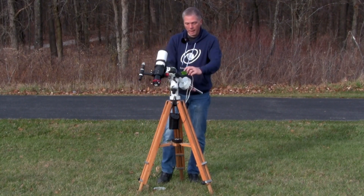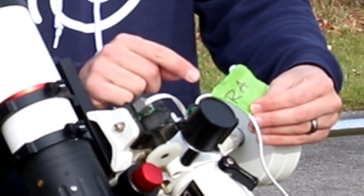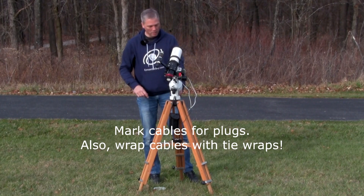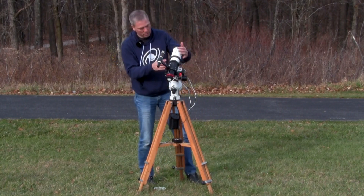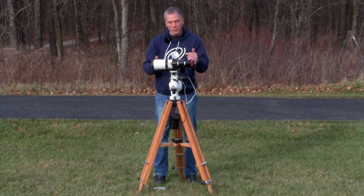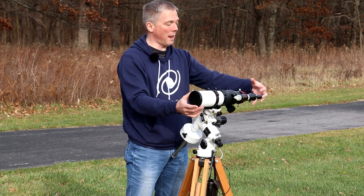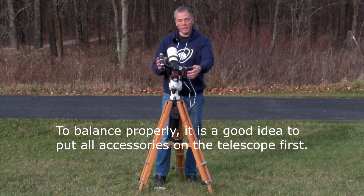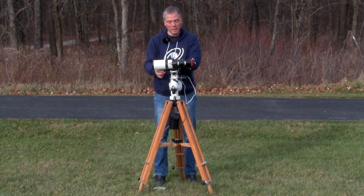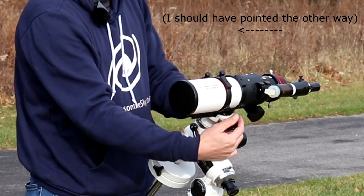I actually go ahead and mark the clutches, because it's so much easier in the dark to know which one is right ascension and which one is declination — you don't need to mark both, but even just one helps. We also need to get set in declination. For this particular telescope I'm at a bit of a disadvantage — even though it looks balanced, it's actually a little tail heavy, and I still need to add a star diagonal and eyepiece. I've run out of space on the dovetail to move the tube further back, so I actually need a longer dovetail mount.